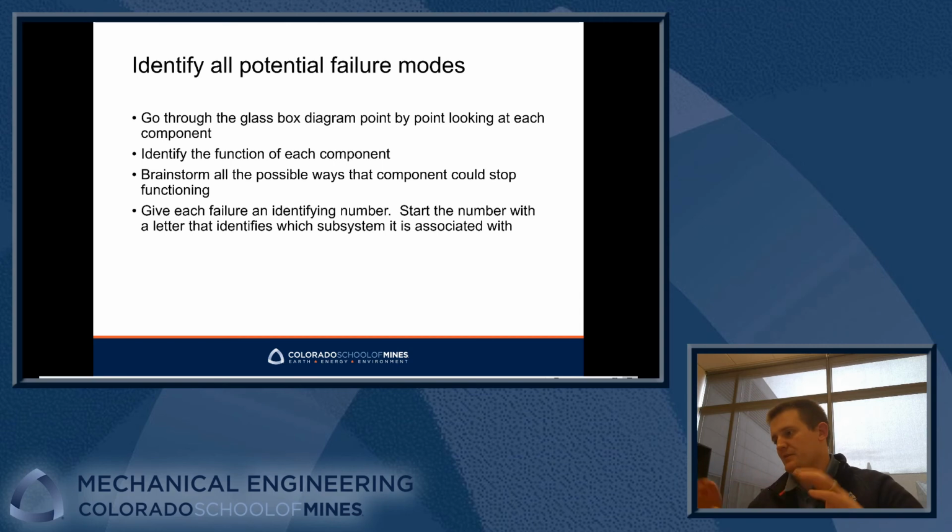And you're looking at different components in the frame and you want to talk about how each one could fail. Maybe start all the frame component failures with an F, right? So that you know that that's associated with the frame. If you have your electrical system, you could start all of the electrical failures with an E so that you know it's part of the electrical system. Something like that. You have some flexibility, just as long as you as a team all agree on a standard and you document what those numbers mean. You can kind of do that however you want. But just be organized about how you're documenting these different failure modes so that you can refer back to them later on, because you'll be doing that.